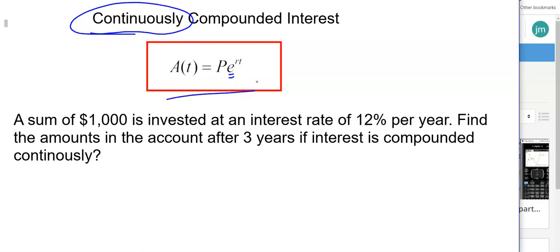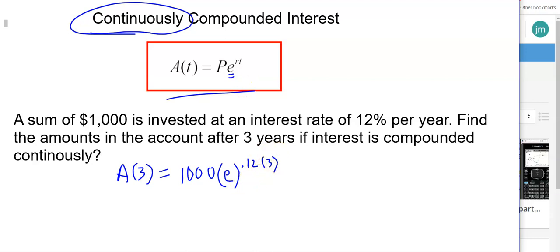And just see, it's not that much better, but it's a little bit better than if it was compounded 1 to 4 times a year. So let's just plug into the formula. So A of t, so A of 3 would be after 3 years, you would have how much money? 1,000 is put in, that's your principal, times e to the power of rt. So r is 0.12, always use the decimal in the formula when using the formula version, and then t is 3.